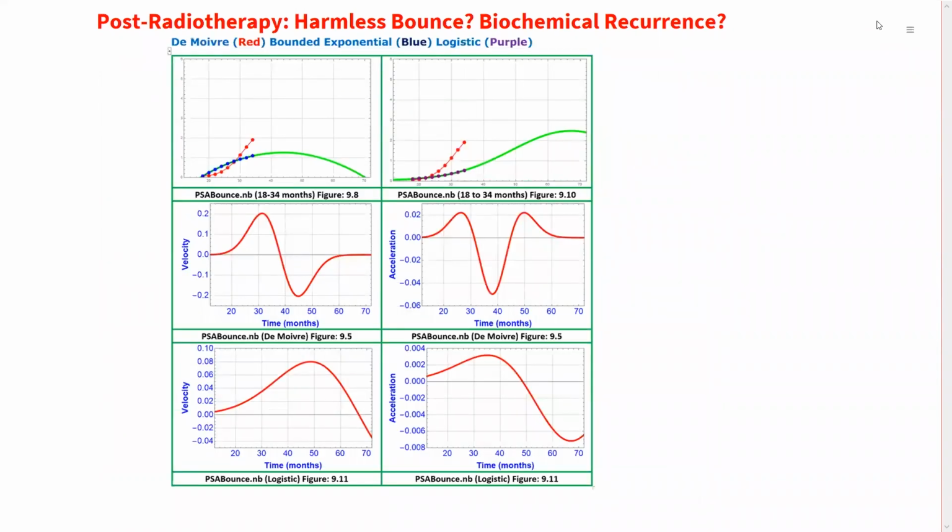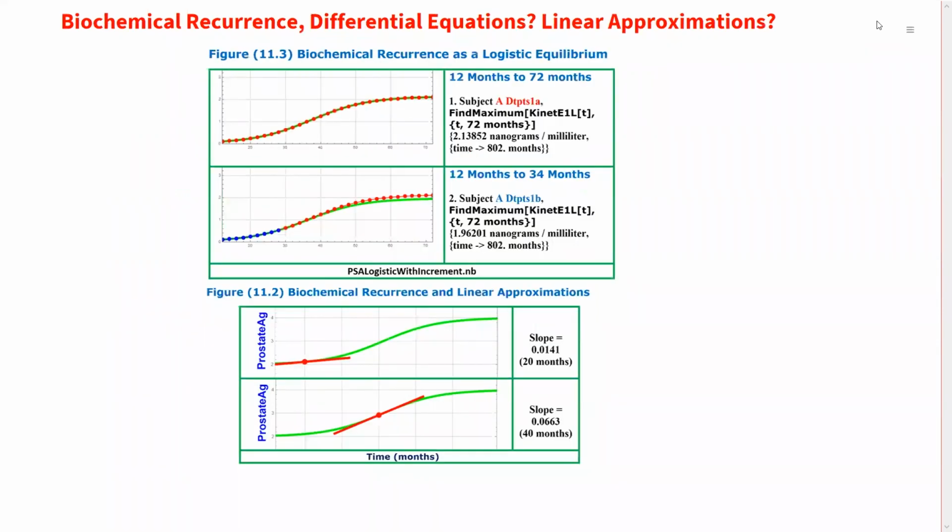Now, my thinking along these lines is let's try to curve fit the data points to de Moivre's equation. And I would think if it's a harmless bounce, it will fit to de Moivre's, and we'll get these metrics for the first and second derivatives. And here's the first and second derivatives for a logistic encounter. So you can see there's quite an obvious difference. So ignoring the calendar, put the calendar off to one side, you can see it's possible that using these equations, you'll be able to sort these patients out.